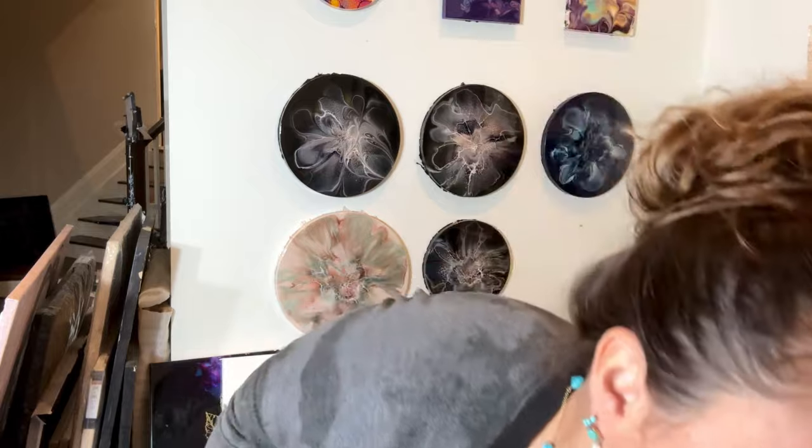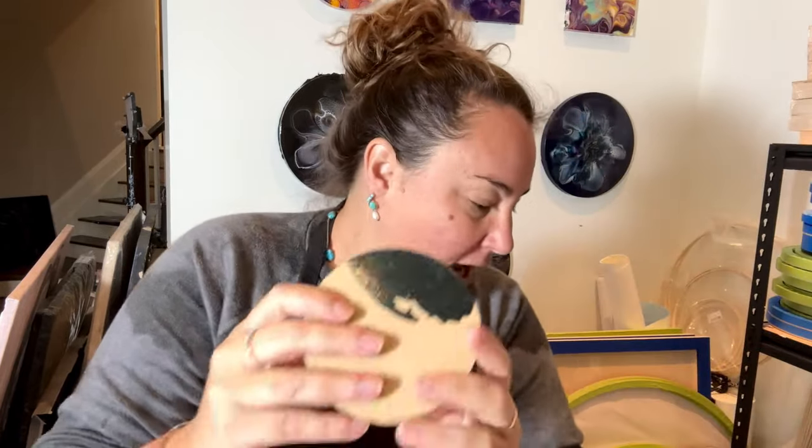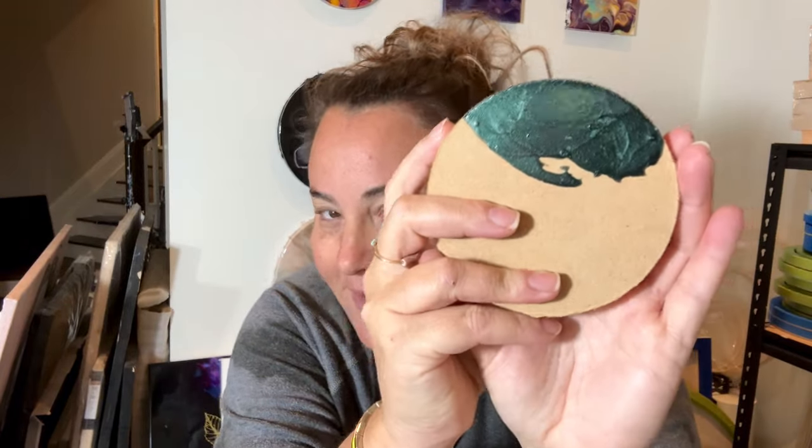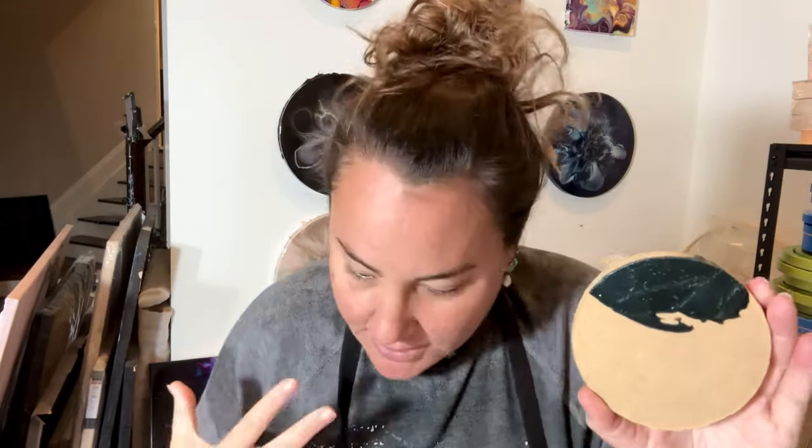By the way, we can keep going here. I love this black forest green. It's totally like a shadow green vibe, you know? Sneakers. He's crying.